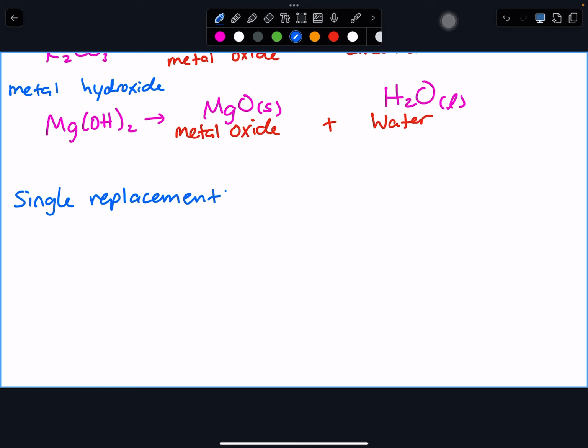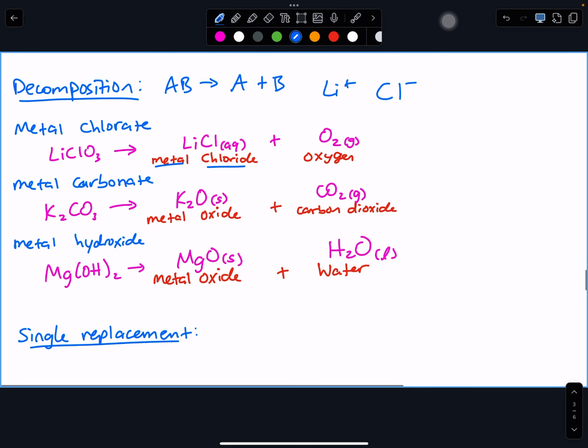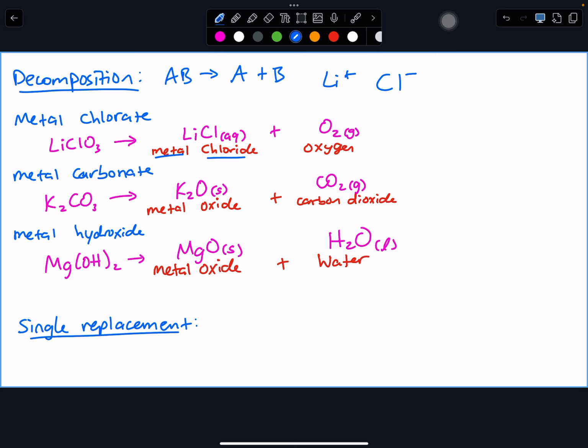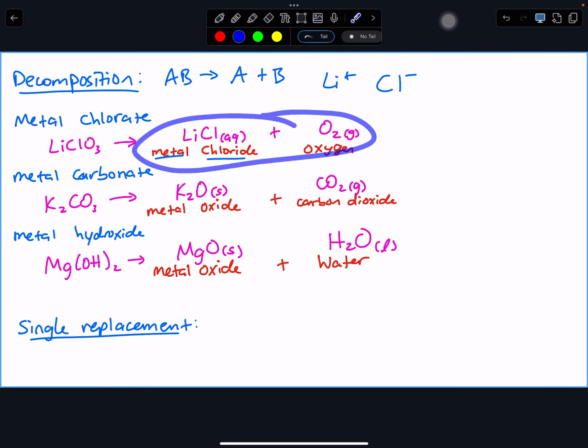Okay, so you have to memorize these rules, or this is not gonna do anything for you. I can give you a million examples, but if you don't memorize the rules, you're wasting your time. What are your rules? Do you know that all of them decompose into this or decompose into that?